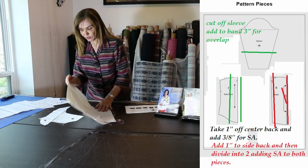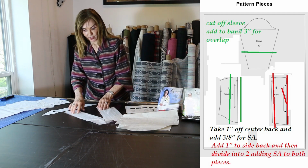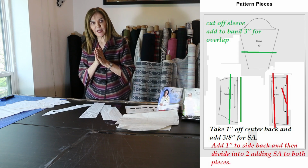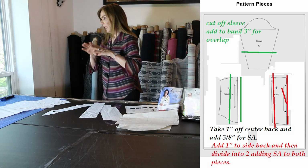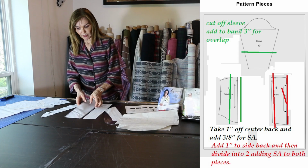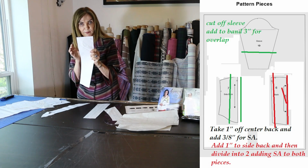Okay, then the back changes. The back, we're going to, 575. You don't do anything to the back yoke. And I've got a back piece and I've got a side piece, if you look at this illustration. Because I want to have equal parts in the back, and you've got 6 pieces in the back of this jacket, whereas this design you only have 3. So easy enough with center back, add a seam allowance rather than put it on the fold. That takes care of 1 piece.